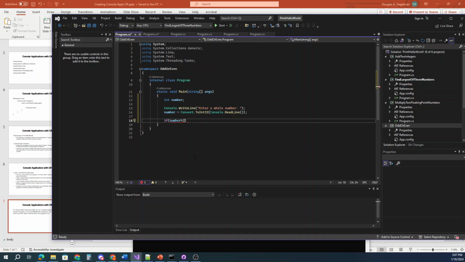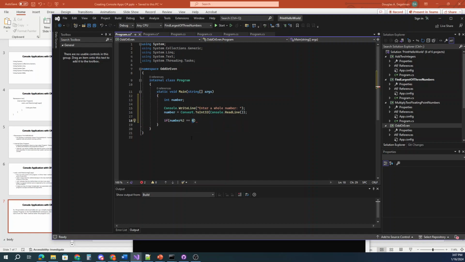So we're going to say if the number we enter, mod 2, equals 0. The reason we're using two equal signs is that two equal signs compare values. So we're taking this number and modding it by 2, which says: divide the number by 2, and is there a remainder?